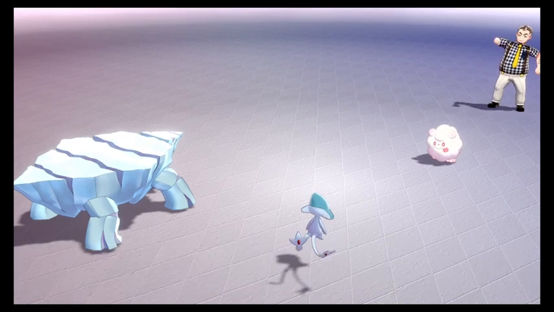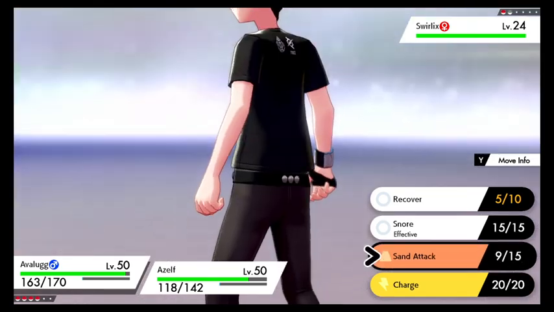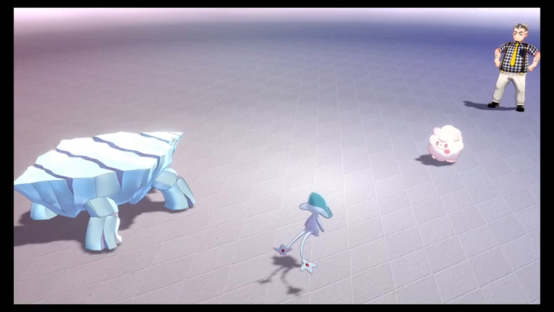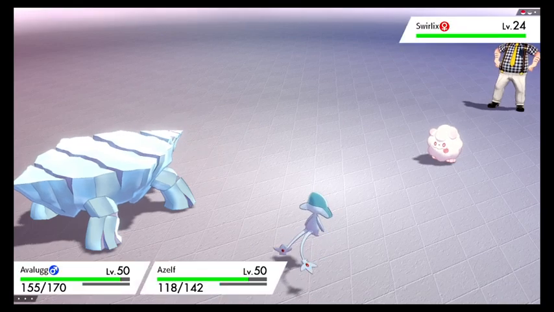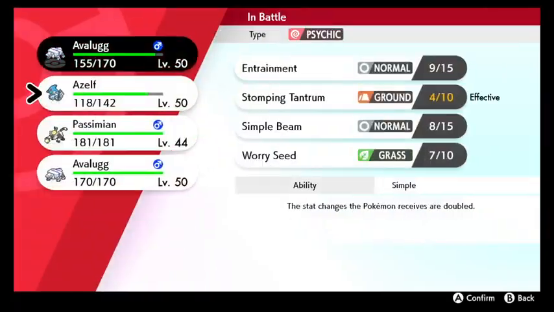Now, Worry Seed into Insomnia should not be the same thing. However, I could miss my initial Worry Seed, so this might take a little bit. I can miss this one because it's Worry Seed into Simple. In fact, it'd probably just be faster for me to switch out and switch back in, rather than messing with this.